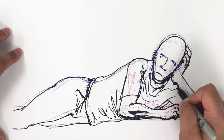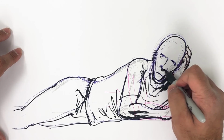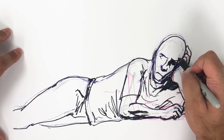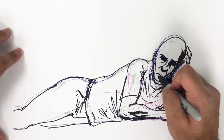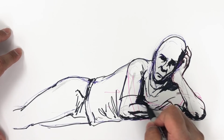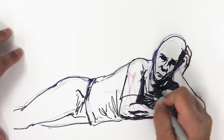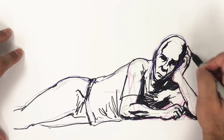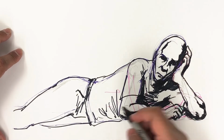And it works for both a male and a female frame spectacularly. It's a very common, often seen posture, and I think it's just an interesting exercise, especially if you have not gone into this type of pose before. If you want to put in tones and work with them, or you just want to make it a quick sketch on its own, it's an interesting workout in terms of putting out some anatomy, putting out some key features.